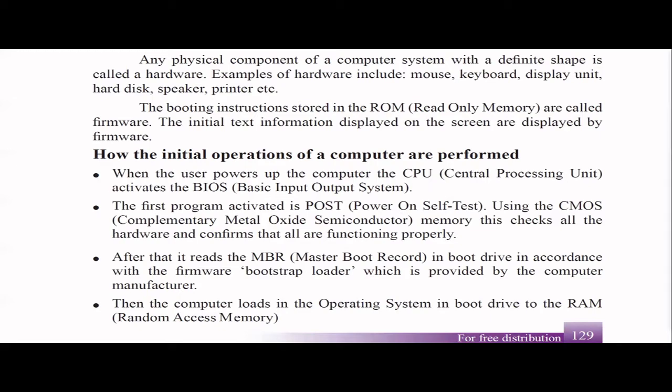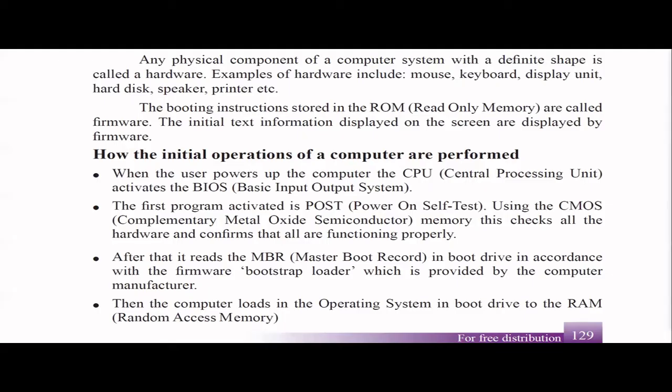That means when you switch off the computer, all the things in the RAM will be gone. That's why when you start working in a Word document, and if you don't save, that means it's currently in RAM. And if the computer is switched off, all that information will be lost. That's why we are asking you to save it in the hard disk. So RAM is a volatile memory.